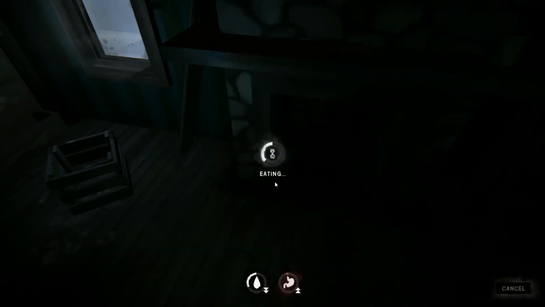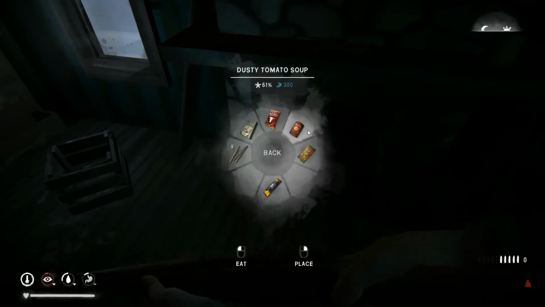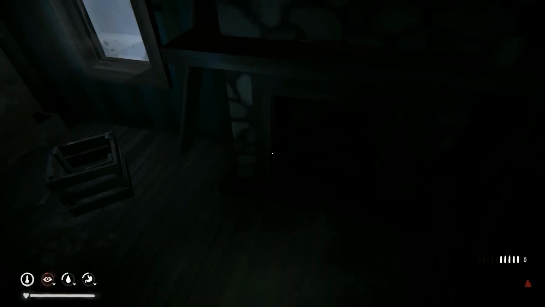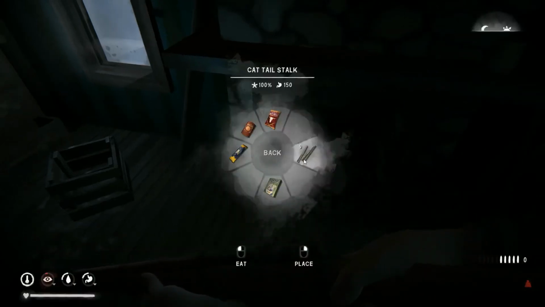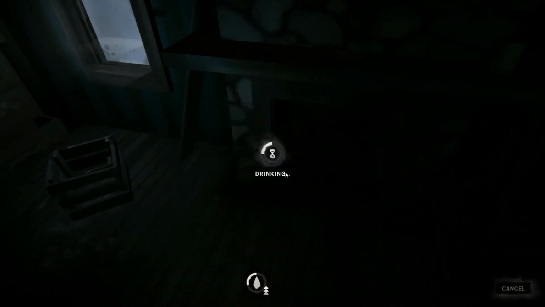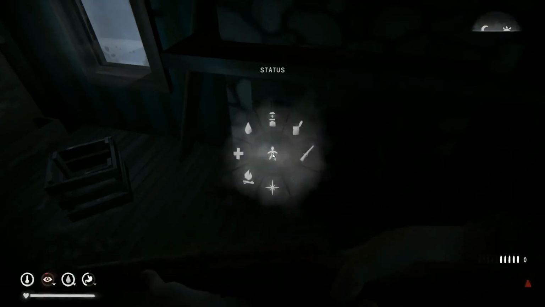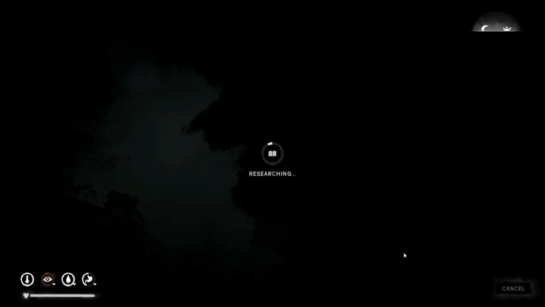Okay, I'm gonna eat that. Eat a bunch of other stuff. Will I run out of food? Well, I do have a dead wolf sitting outside, so that should be fine. Salty crackers. That's a lot of calories, but that's a lot of thirst as well. Now I'm gonna have to drink up and research some more. Okay, 1 hour.